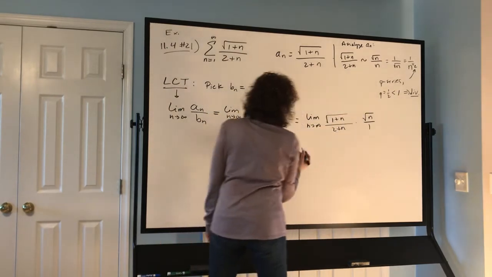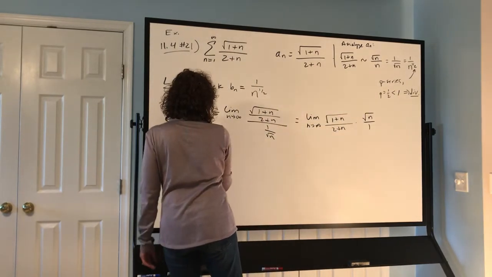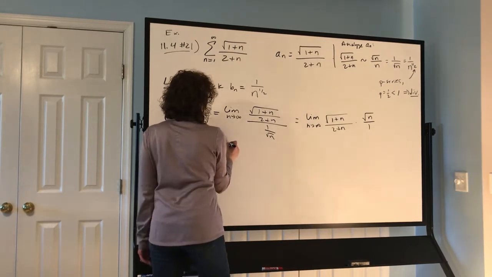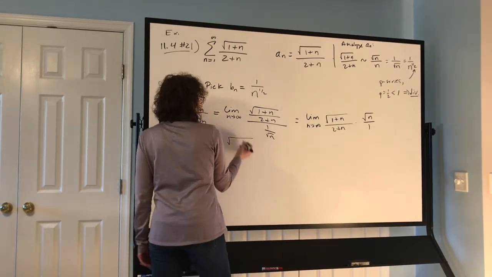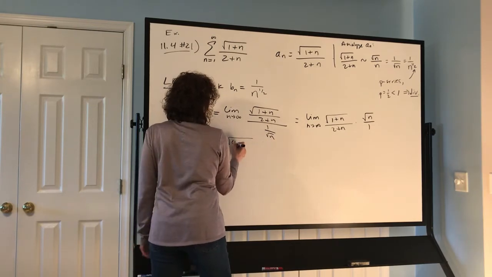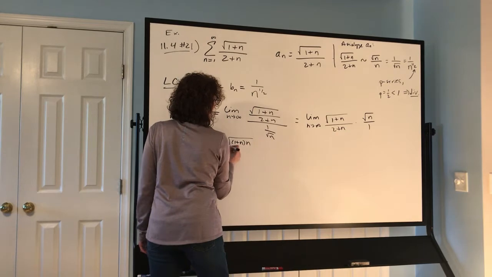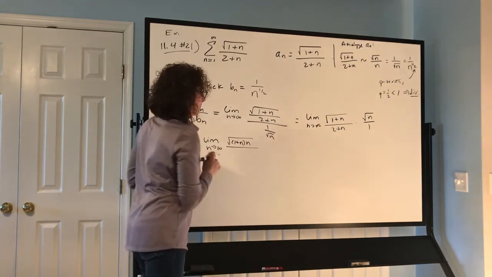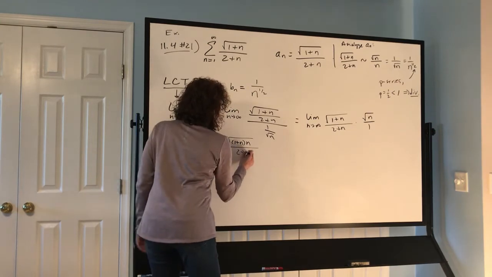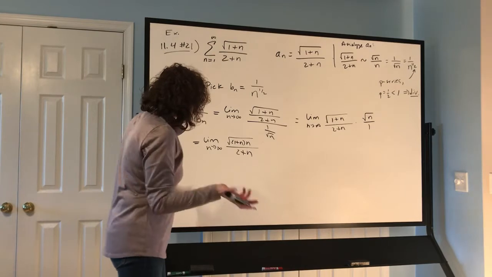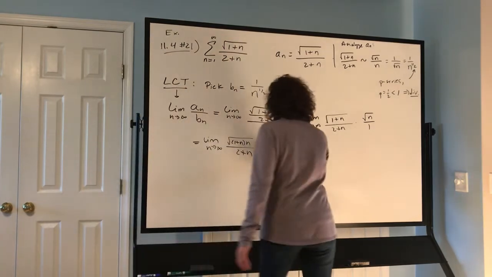Well, now what do we do? Square root times the square root. You want to do some correct algebra. So we have on top the square root of 1 plus n times n. I'll just write it there like that so you see it. Yes, the square root of a times the square root of b is the square root of a times b. Both a and b are positive. Right over 2 plus n. Yes? Good.